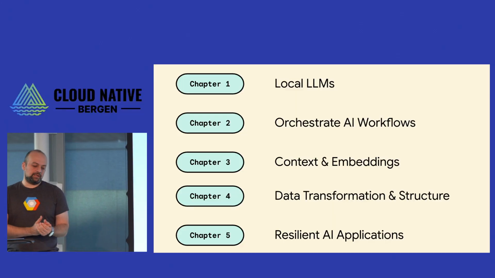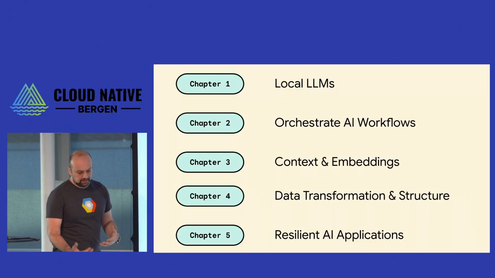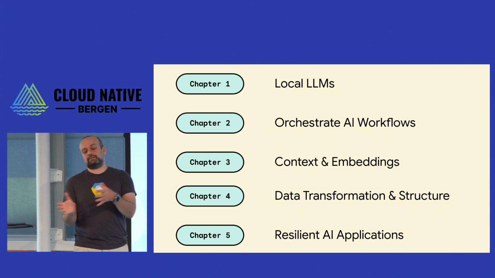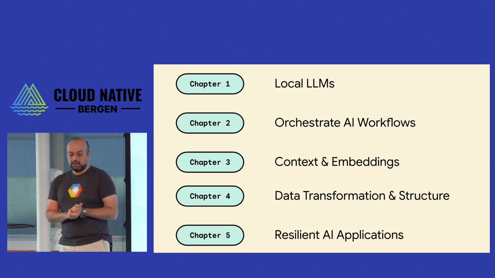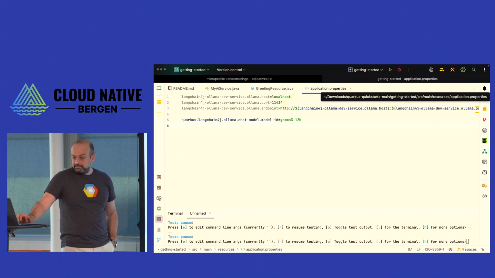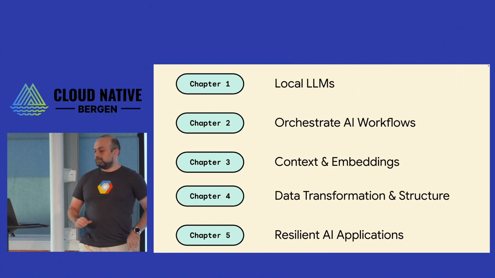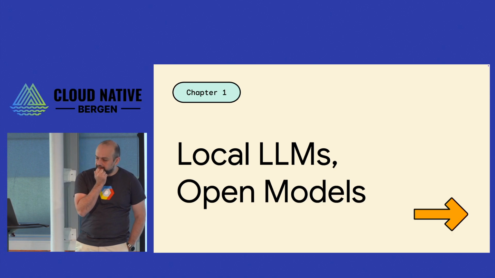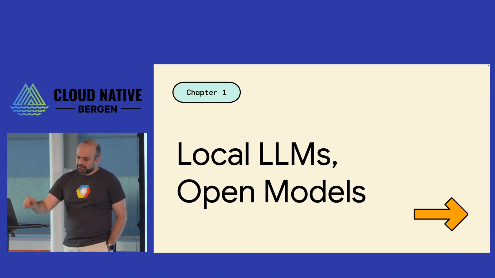But first, my name is Rustam. We have 30, 35-ish minutes to go through quite a bit of stuff. I want to talk a bit generally about LLMs and open local LLMs, local models, open models, all this kind of stuff, and also reflect a bit on how you can put that stuff into some Java code. I do have a little demo here at the end. We'll see how much time we have to actually run some of it. But I would like to start with local LLMs, open models, all those kinds of things.